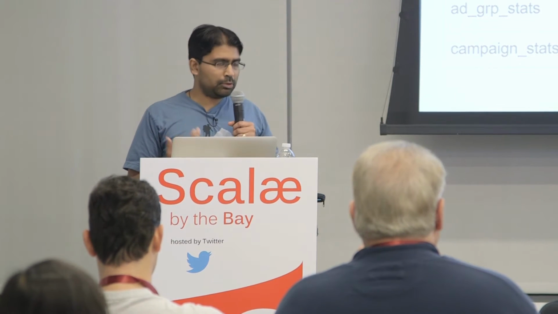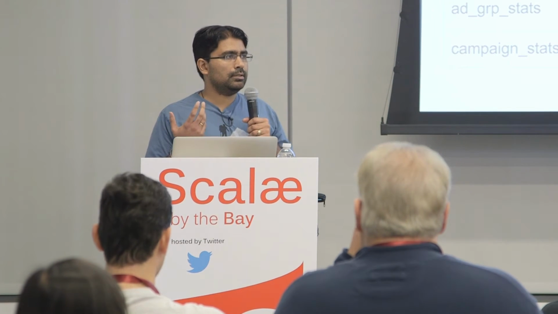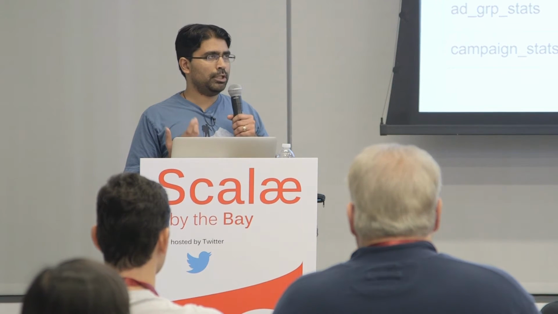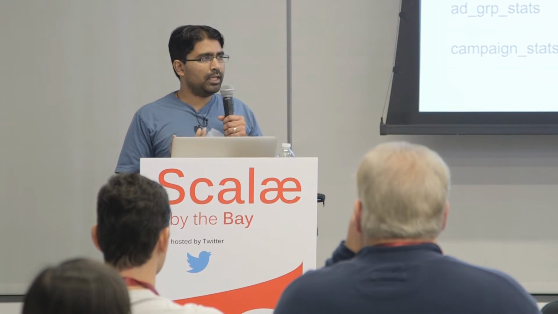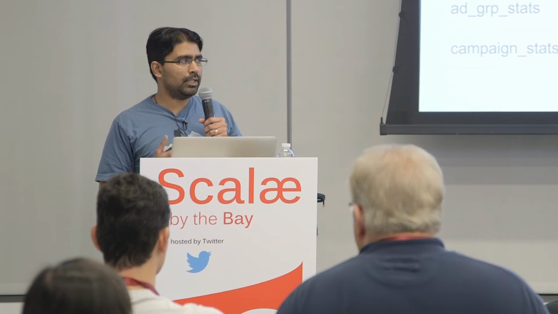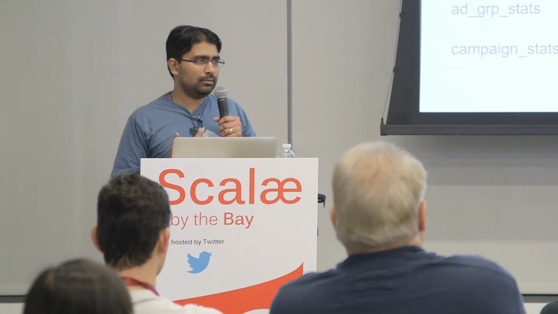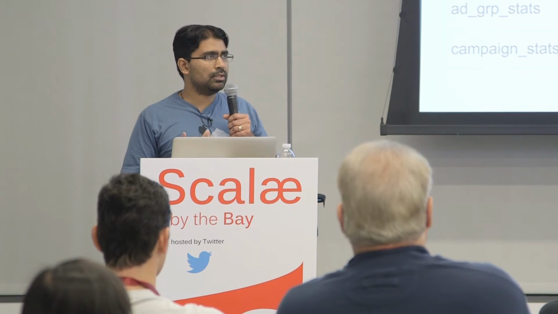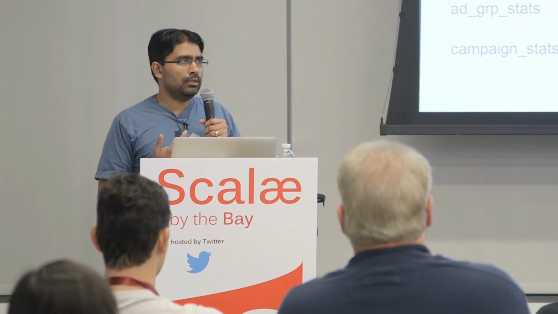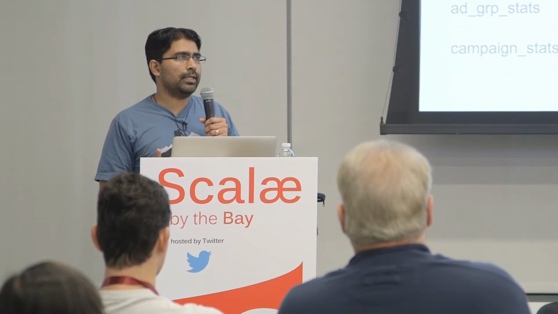So let's say I wanted to run a query to get the spend associated with a particular campaign. The best table to run this query on is the table that's going to require me to aggregate the least number of rows to get that data, in which case we want to run that query on the campaign stats table because we're looking at campaign spend.